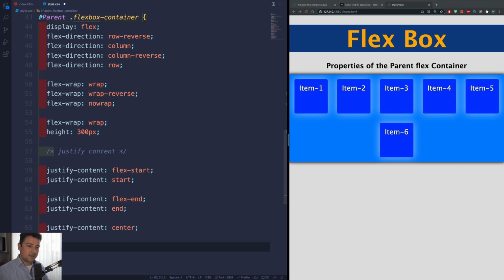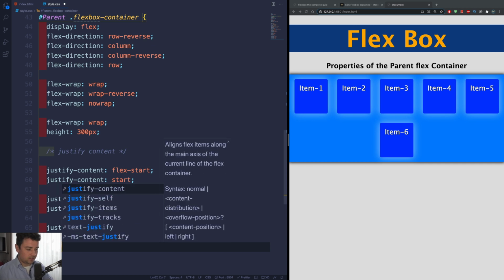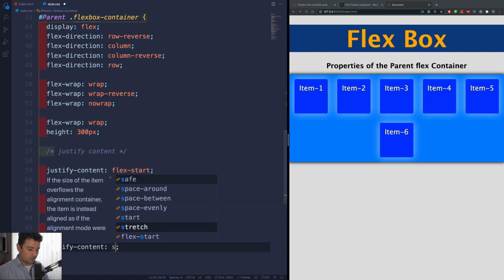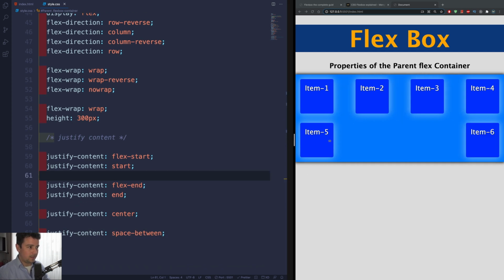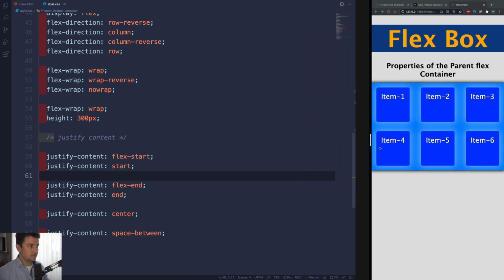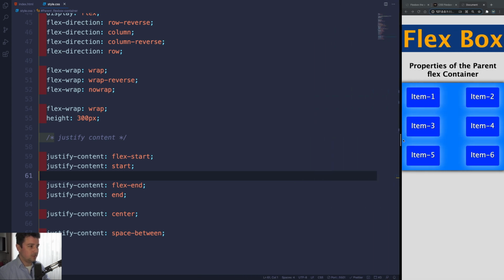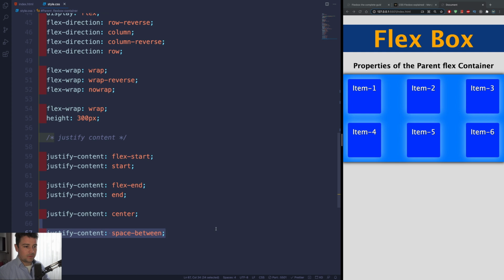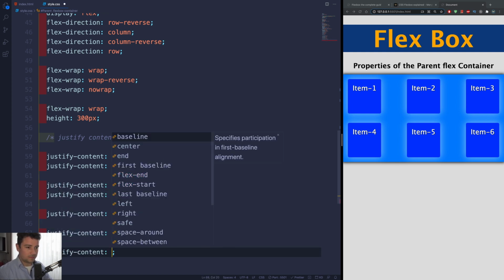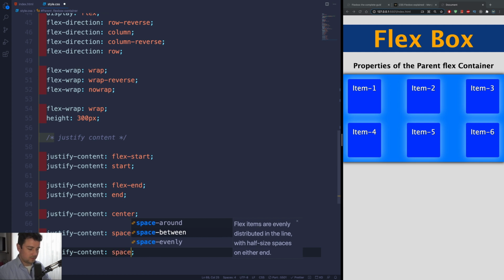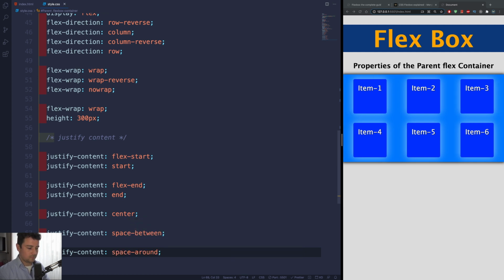Now the next couple of most used cases are actually justify content with space between, which will evenly distribute the items along the first line. Okay, they will always maintain space between the items. Then we'll have justify content with space around, where items are displayed equally with equal space around them.